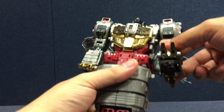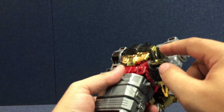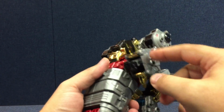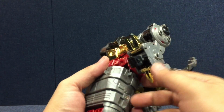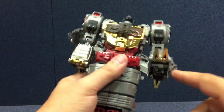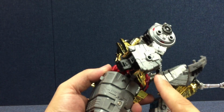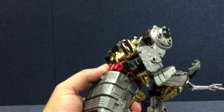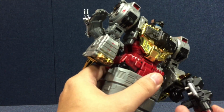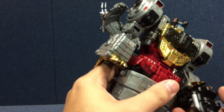And then you can give him kind of a traditional, in the cartoon, you kind of saw his claws here. And most of the Grimlock toys have had, I think even the Masterpiece, I think they were fixed. Or you could fold them down over his hand. But you can leave the claws out if you want. That's absolutely an option. That's how it's been done, but it does tend to interfere sometimes with the weapons. In this case, they're designed in such a way that he can hold them with those claws out.